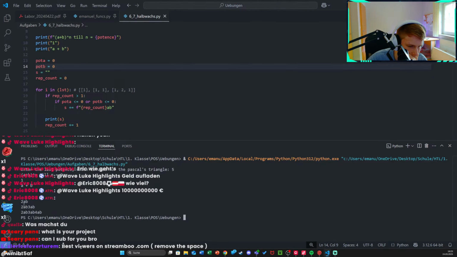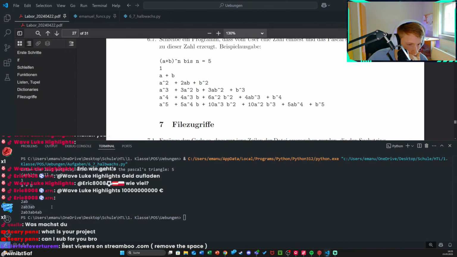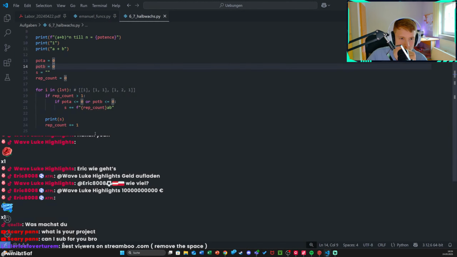Huh? Okay. Wait. 3a. Okay. That already works. But I don't think we can do that if at the beginning, because we need another for loop which goes through that list, what is in the list. A for loop which goes through, I think. So yeah.